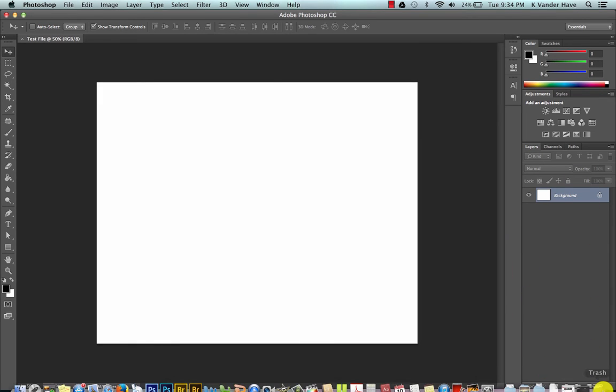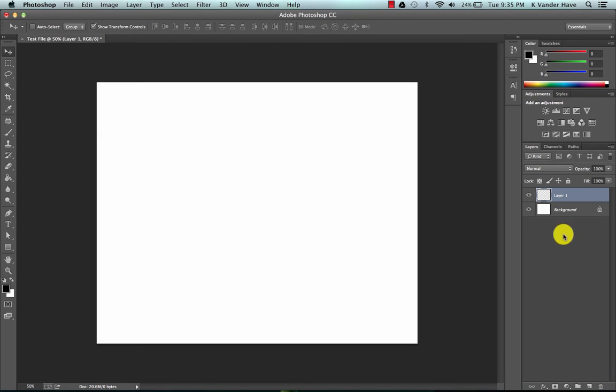Let's take a look down at the bottom. You'll notice that you have a bunch of different options. You have one option here, and this says create a new layer. So when you are ready to either draw or build something, you can hit your create a new layer button. Notice that it pops up with these transparent boxes here. This tells you that you can see through this layer to whatever is underneath. It will automatically title it layer 1 or layer 2 depending on how many layers you've already made.